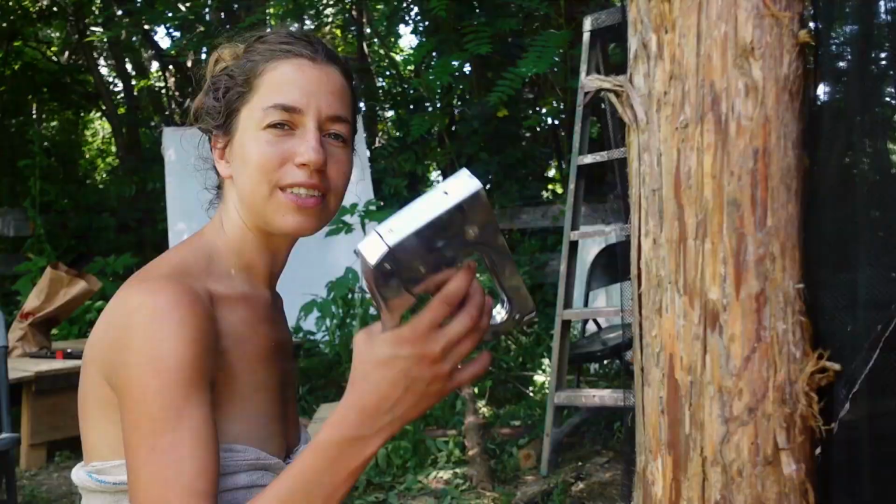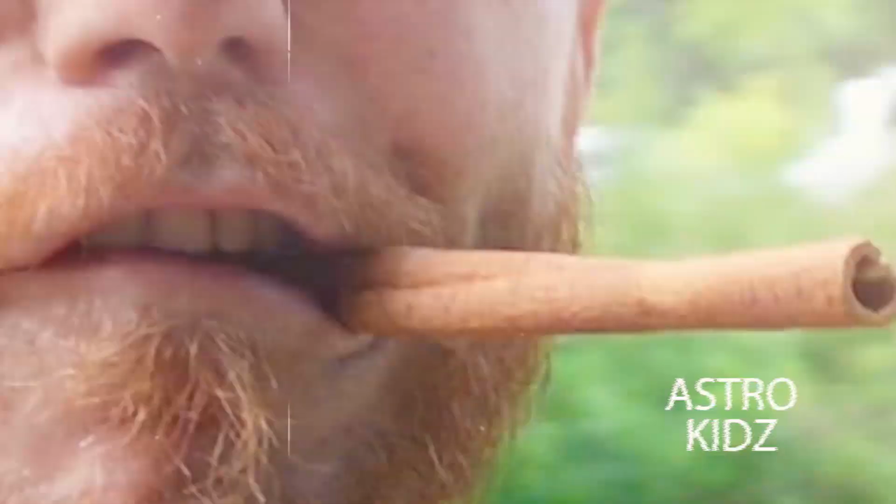Slip, slip. Snip, snip. Snip, snip. Snip, snip. Snip, snip. Snip, snip.